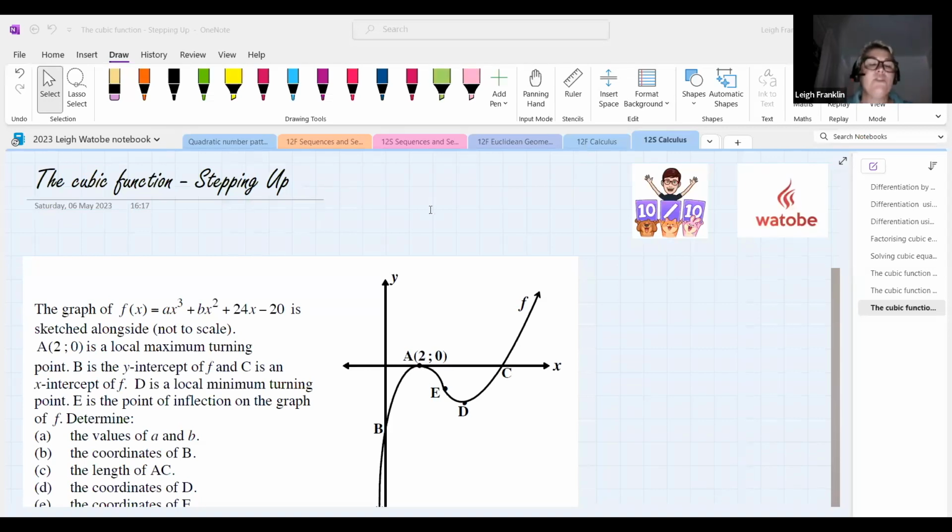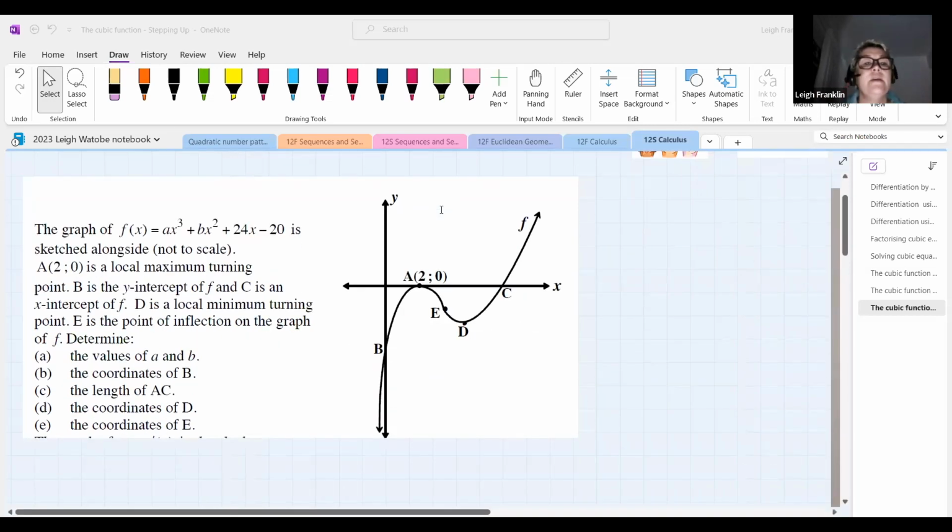Thank you so much. Okay, so we're going to start this evening by doing a question where we're going to pull everything together. Halfway through this course, we were speaking about factorizing cubic expressions, solving cubic equations, calculating the coordinates at the turning points, calculating the coordinates at the point of inflection, et cetera. All of that is now being pulled together because this is what you're going to be presented with. We've done all these things separately. When we really get asked questions in tests and exams, one thing leads into the next, so we've got to be able to use all these skills and concepts in one question.